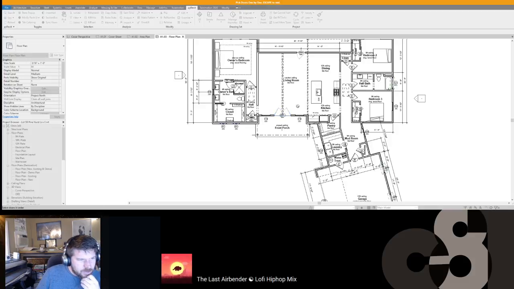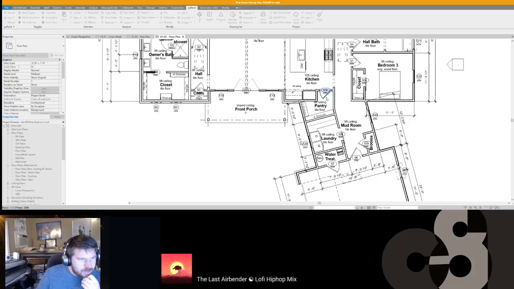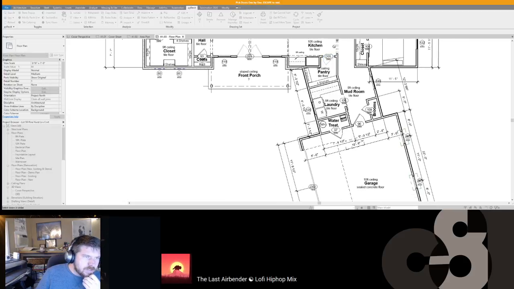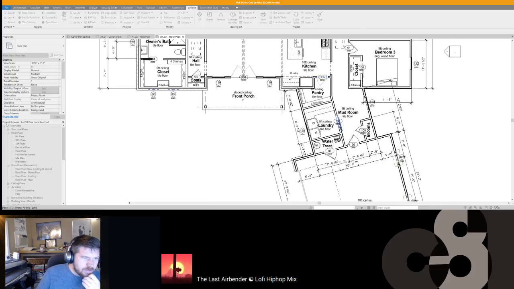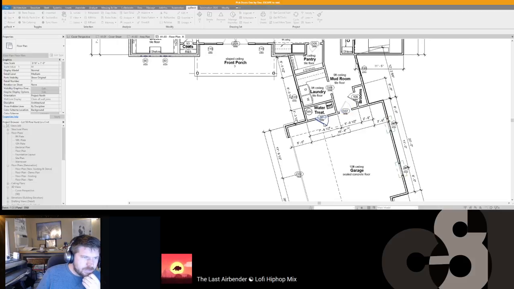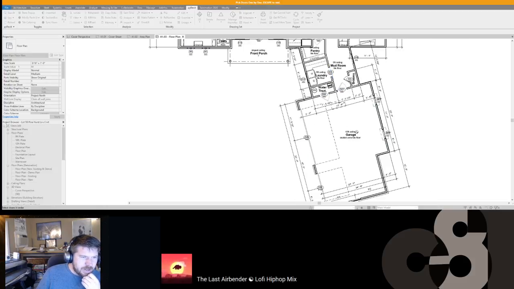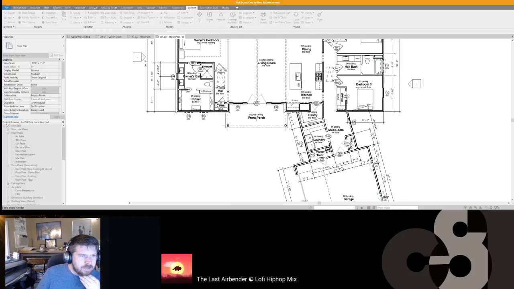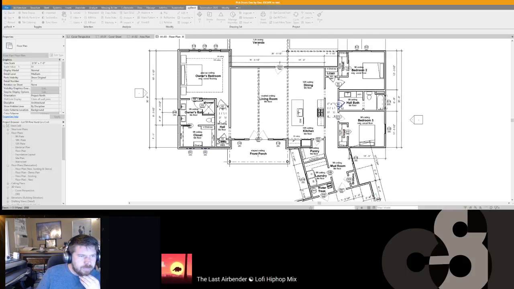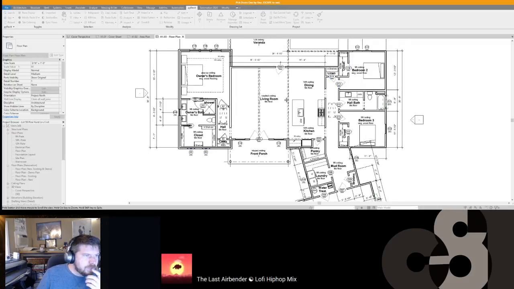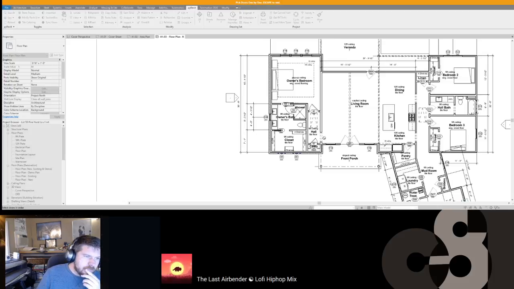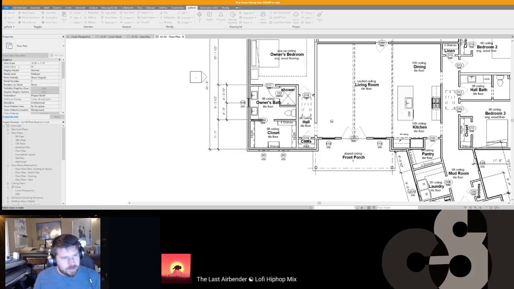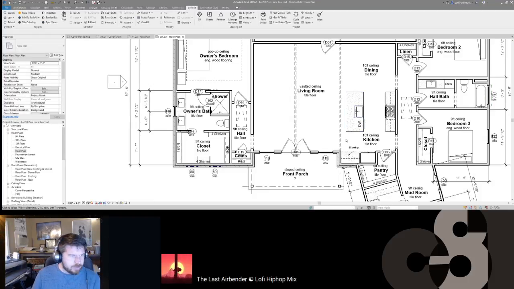And I start at the front door, and I go counterclockwise here. So there's no doors in that room, so I keep going. Here we go. Here, here. So I went into this room, and now I'm coming back around. Right here. Then I go into that room. There we go. Oops. There we go. And I think that's all of our doors. We'll find out when we look at our schedule here in a little bit.